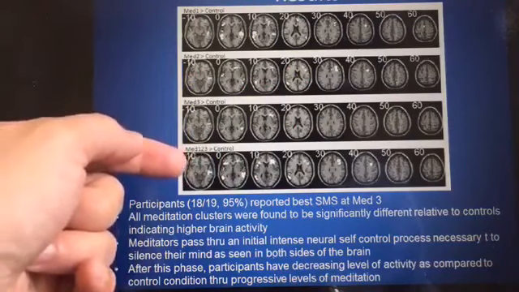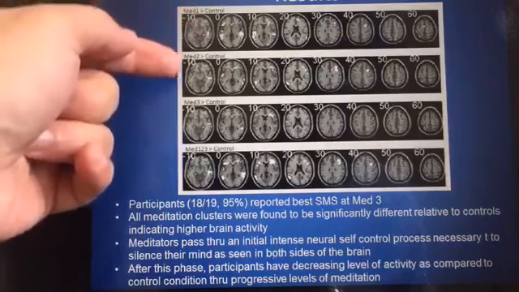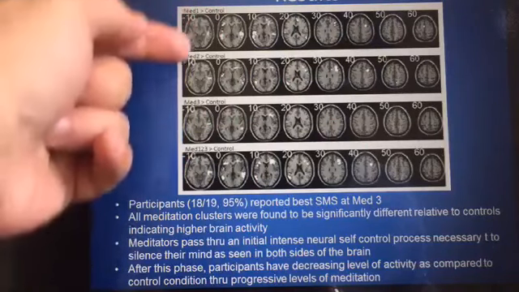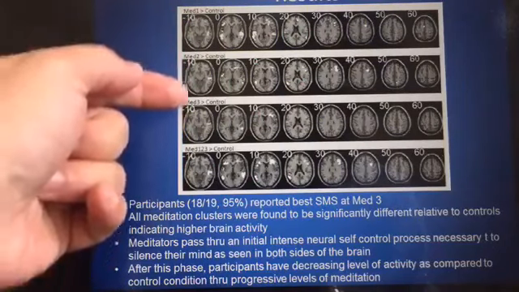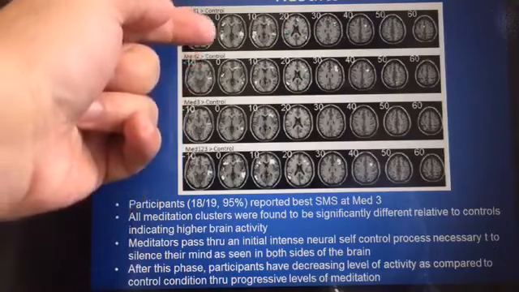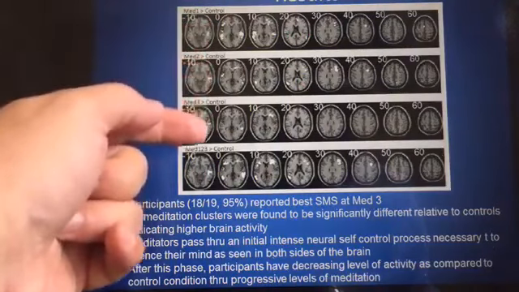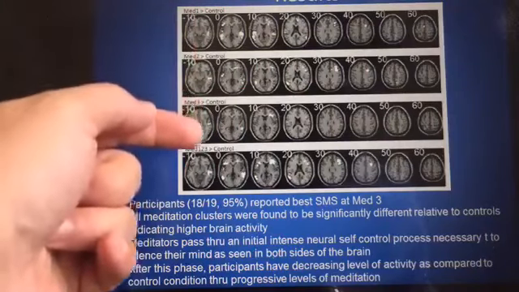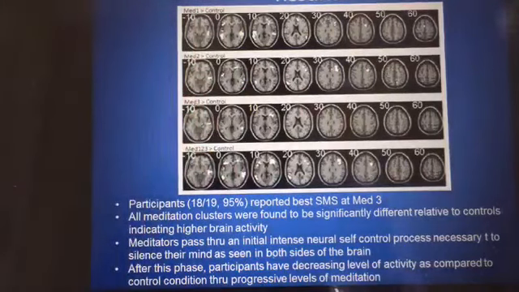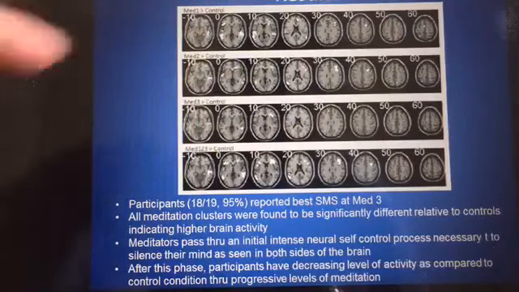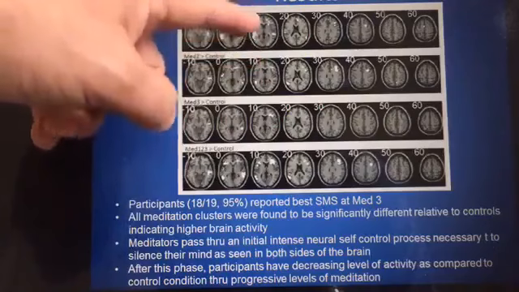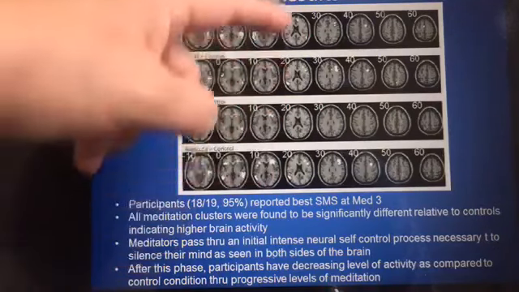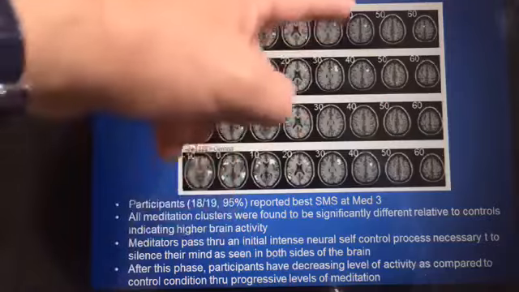So what we see now is that as they sequentially go through deeper and deeper states of meditation, first meditation, followed by second meditation, followed by third meditation, the actual amount of brain tissue that gets lit up actually kind of goes down, and it lights up in those areas which we previously knew were involved with meditation. So essentially, initially they pass through an intense activity of their brains being lit up, but as you can see, as you move sequentially downwards, the activity kind of goes down across the board.